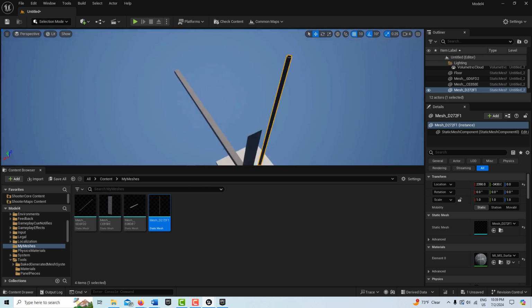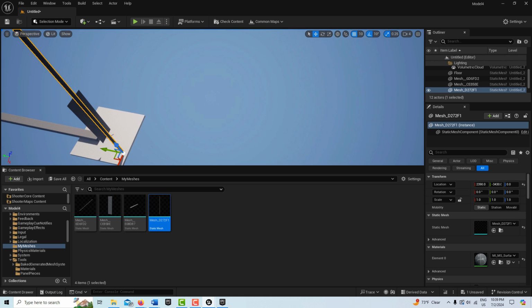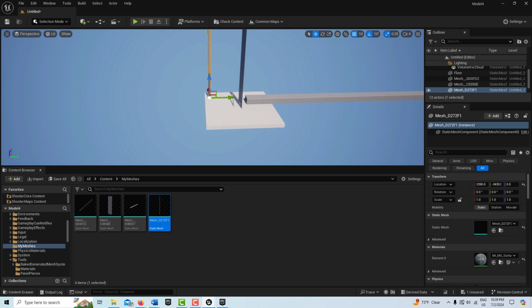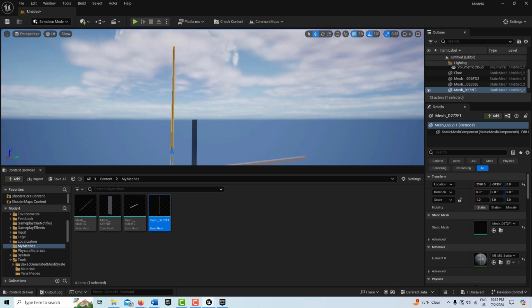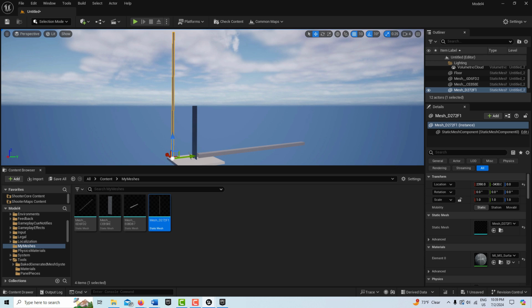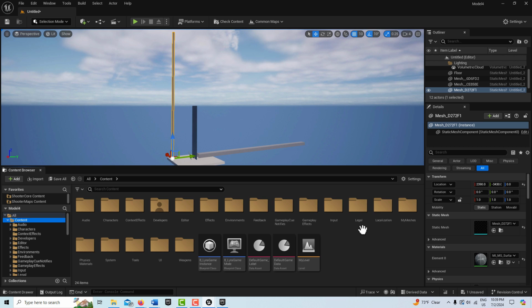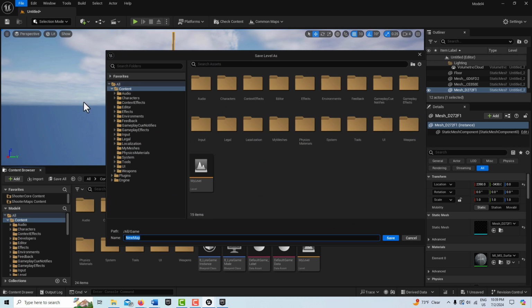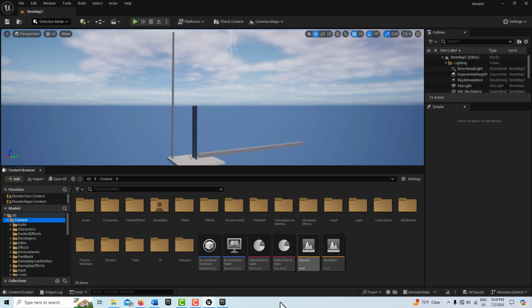Speed up here, the world's too big. But look at this. I mean, these 4 massive, the stairs aren't so big, but these things are pretty big, right? So now what I can do is come back here to my content level folder, and I can save the current level as, and I'll just call it my new map 1, and we'll just save it here, and it comes in there.